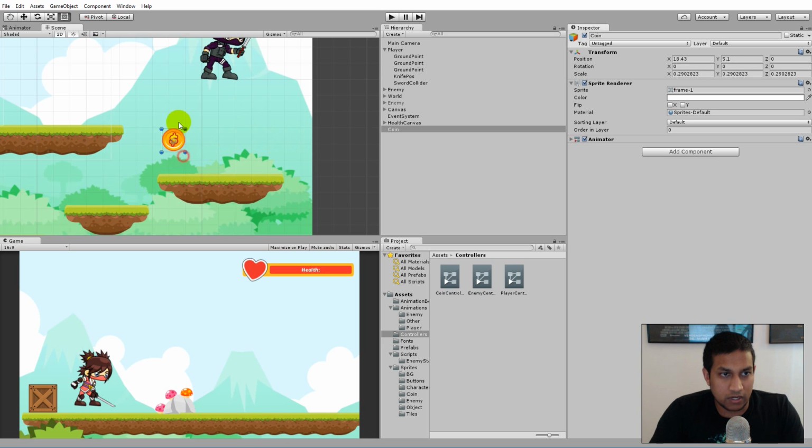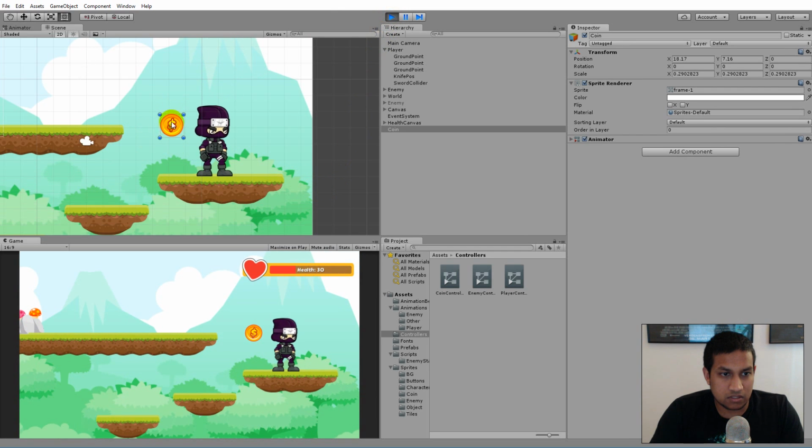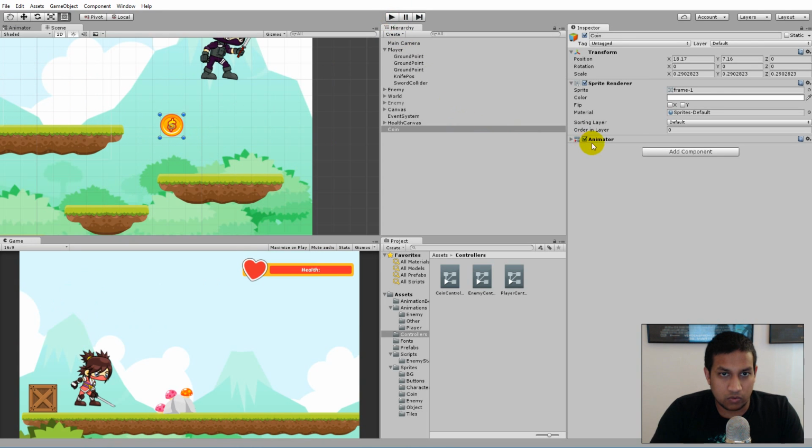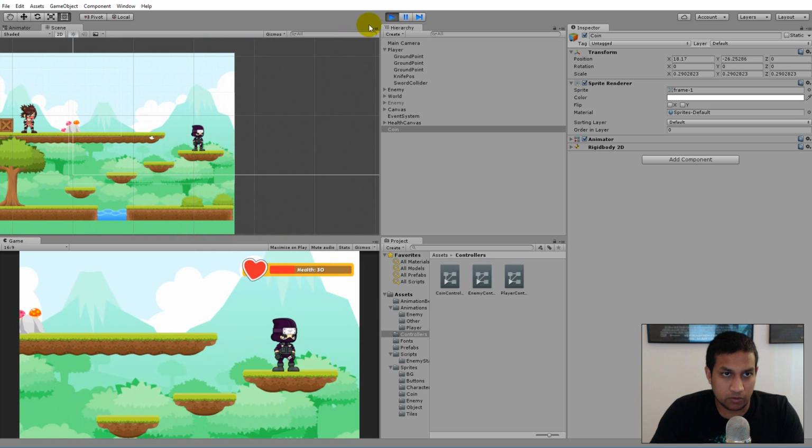So first of all, right now our coin is simply placed in the air and it just keeps staying there in the air. But we would like to have physics on it so that it can fall to the ground or fall off a platform and such. So we'll have to click on the coin, click add component, and write rigid, and then find a Rigidbody 2D. And if you play it right now, the coin will simply just fall to the ground and through the ground.